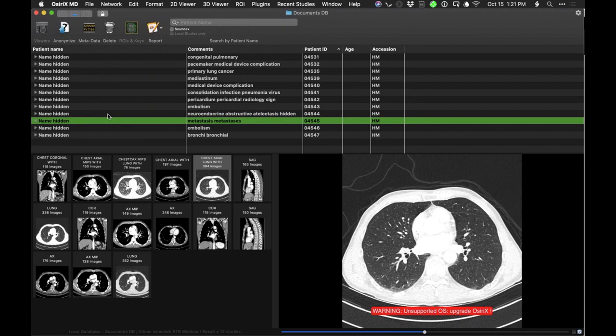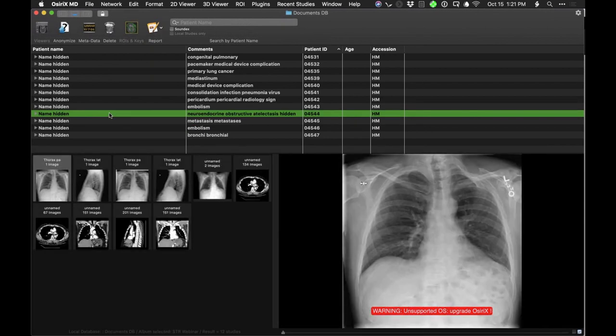I've got a category of cases I've shown before at this conference that I call hidden lesions. In the context of having practiced radiology for a long time, I'm occasionally asked to render an opinion on the presence of a lesion — sometimes in a medico-legal context — when there is potentially the assertion that failure to perceive represents a breach of the standard of care. I've shown cases before to illustrate that that is absolutely not the case.